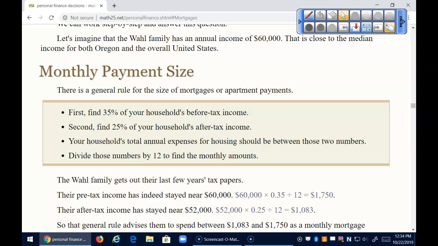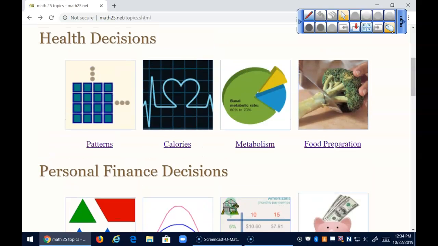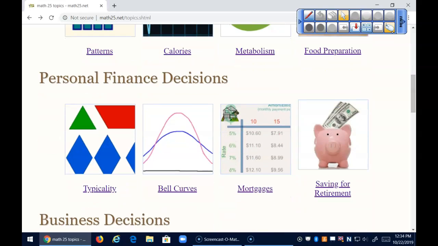We talked, back up a step, about how the health decisions topics were pretty clear-cut. There were different formulas. You get numbers, you plug them in, you get an answer out. Ta-da. The personal finance decisions were starting to get vague. In typicality, things were vague because we don't know what typical really means in English. Is it most common? Is it most representative? There was some stuff we talked about there. For bell curves, there were all sorts of problems of how you make your bins and whether the things that you're making histograms of are already averages. And there are all kinds of ways that it can look like it's meaningful when it's not.